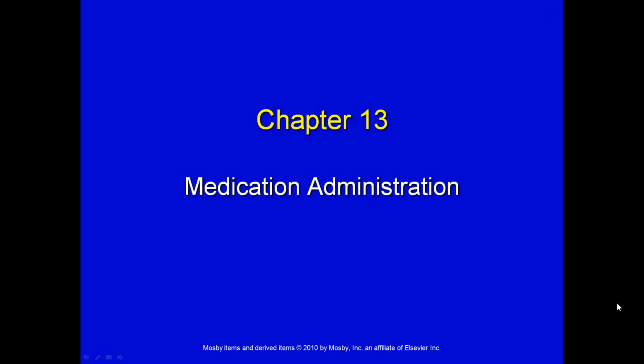talk about withdrawing medications from an ampule or withdrawing them from a vial, as well as describe the technique and general principles of giving medications by the sub-Q route, by the intramuscular route, and then talk about the equipment needed and the techniques used for peripheral venous access, as well as intraosseous access, and then some equipment needed and techniques used and complications and general principles of obtaining a blood sample.